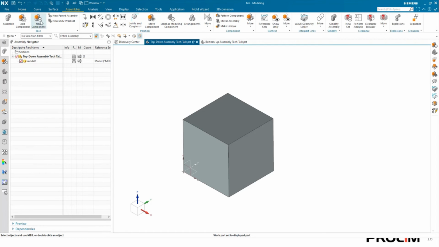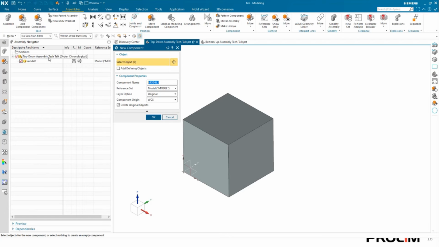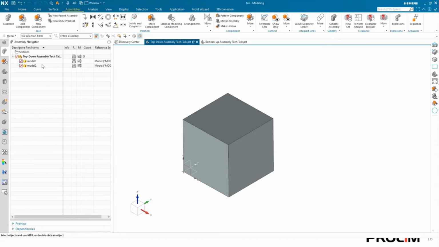Now if I wanted to create another component, I can do that again. Create new component. Remember, I'm in the parent file now. I'm no longer in my modeling file or in my component file, because if I was in my component file, it would then make it a subassembly, but I don't want it to be a subassembly, so I'm going to actually even name this model 2-2. How about that? And even when I press OK, you'll notice that it just still says model 2, which is the default. Don't worry, that'll change when you save it.